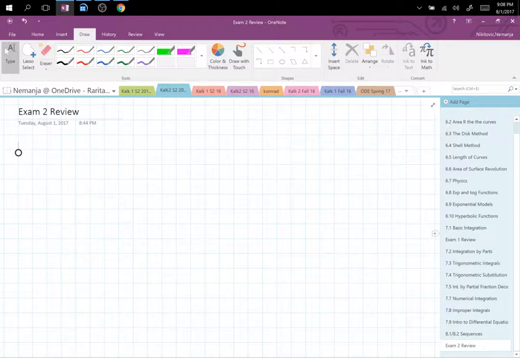Due to the crash, I lost the list from last time, but you know that the exam is on chapter 7. I emphasized that you should be careful of U sub. Always test and check for U sub first, even though it's Calc 1. It's the most basic integration technique. Make sure that you are using appropriate rules. Some problems will say use a certain method, some problems will say just integrate, and then you figure out what.